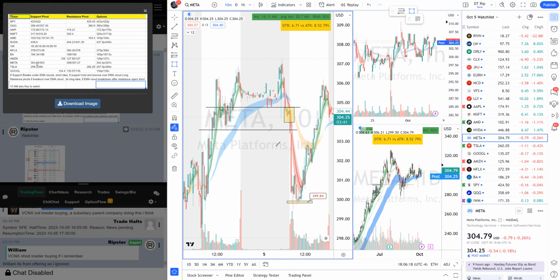So Meta level, what was the Meta level? 303.60 and 303. So that was the breakdown. 303.60, this level breaks. You start small because remember it's far away from the risk level. So you risk $1 or something and you fade it and you made almost $3, risking $1.50. So 300 psych level, we'll talk about it again, guys. Again, my teachings about psych level, 100 psych, 300 psych.